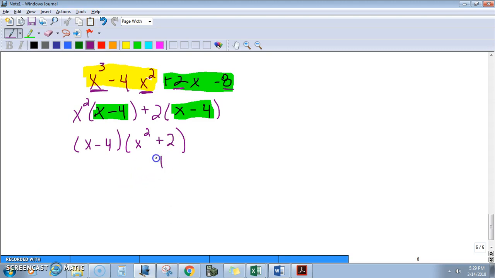So I got the same thing left over from the other one. I already know these are going to be two non-real answers. One is going to be positive root 2i, and one is going to be negative root 2i. And then this 0 is going to be just positive 4, right?